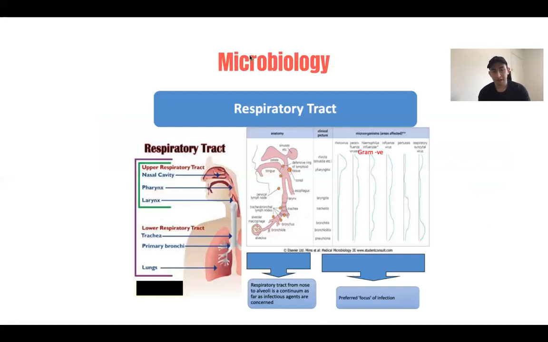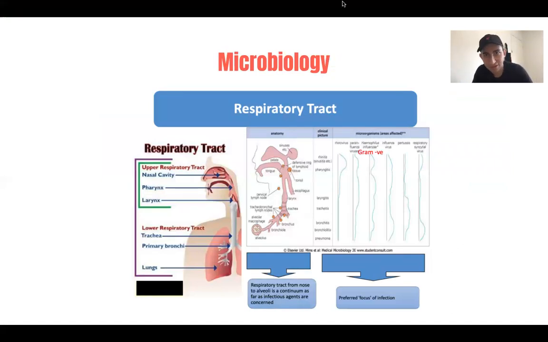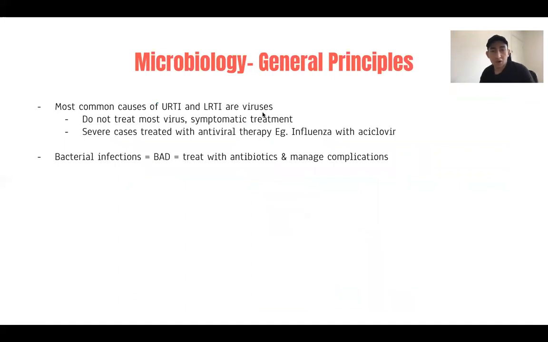As far as microbiology is concerned, I know no one really cares about this, and most of the stuff is often easy and giveawayish on exams. But I have a few important points I'd like to talk about for the next 2 minutes. General concepts. Most infections, both upper and lower respiratory tract, are viral. So in most cases, you would not be treating the underlying cause, you would mostly be managing the symptoms. So stuff like managing a fever, shortness of breath, just give them oxygen and so on. If a viral case is severe, like influenza, you would treat them with antiviral therapy like acyclovir. That's very broadly for viruses.